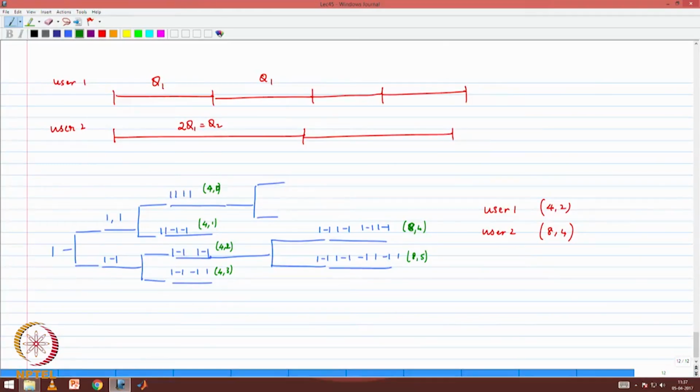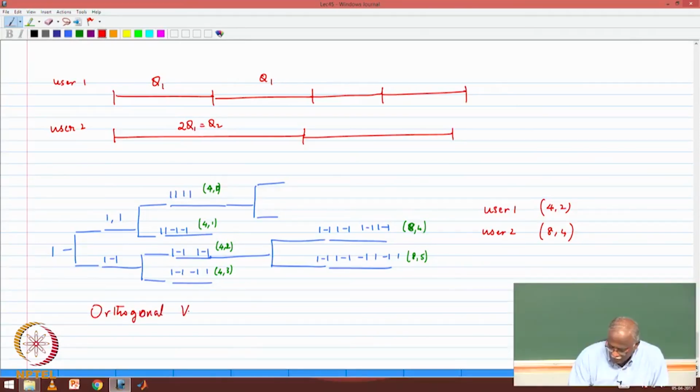Okay, so now in the last class we did a quick point, saying if I have assigned a code, I cannot assign any successor and other things. This technique of preserving orthogonality at different lengths has a specific name, which was introduced for wideband CDMA. It's called orthogonal variable spreading factor codes, OVSF.